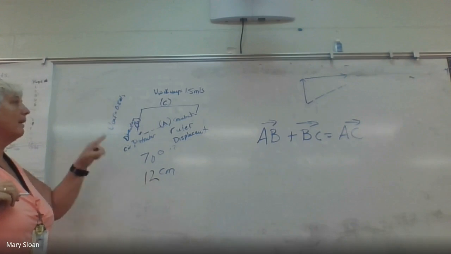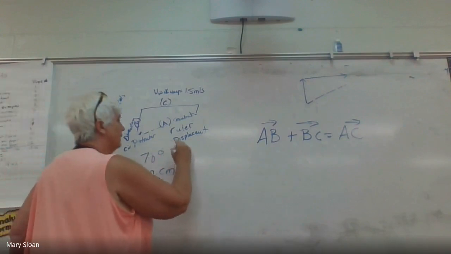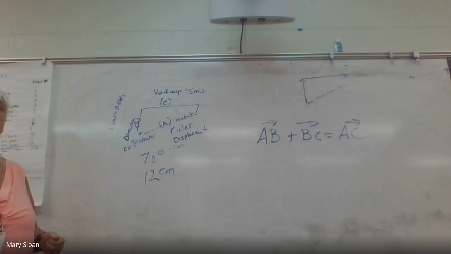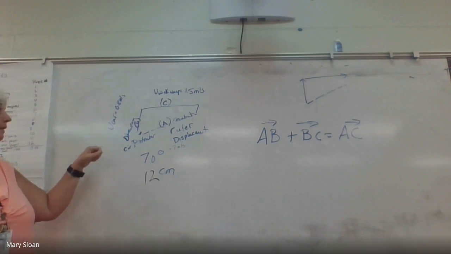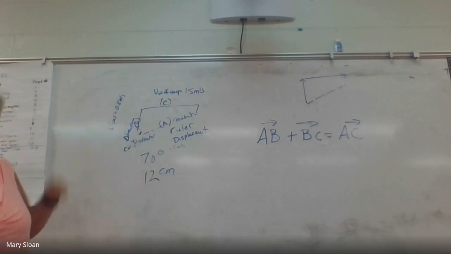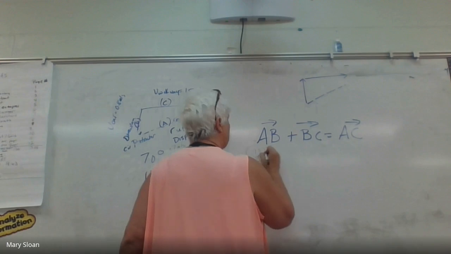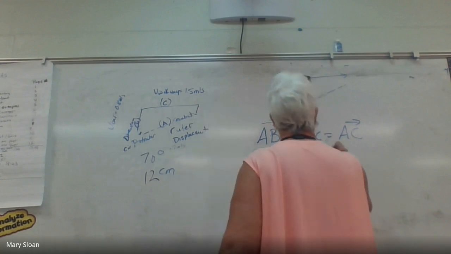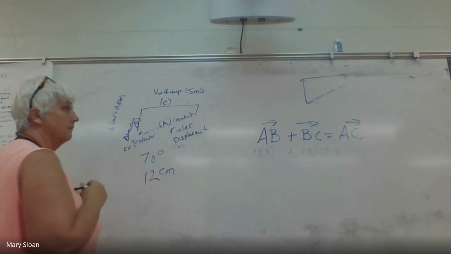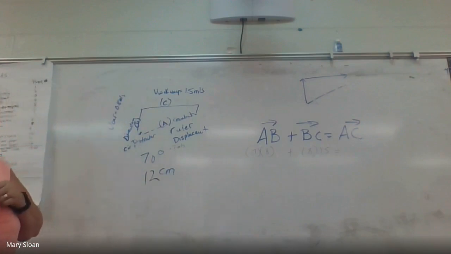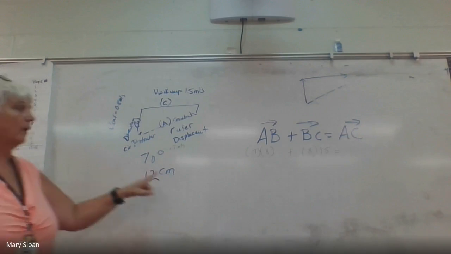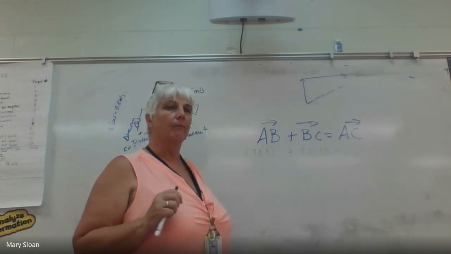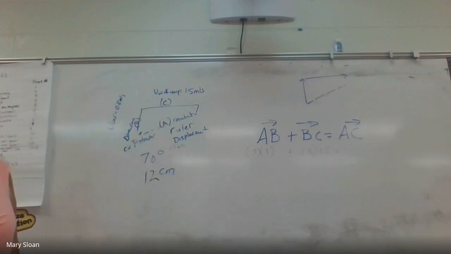0.7. What is my units of measurement? Meters per second, right? So can we plug this in to check it? It says A times B, right? That's 0.7 times 0.8, right? 0.52. Okay, we're going to add that to 0.8 times 1.5. What is your AC then? So 0.7 times 0.8 plus 0.8 times 1.5, what number do you get? 1.76.